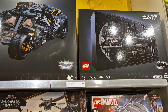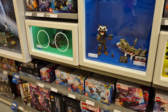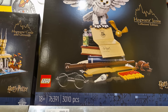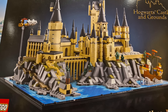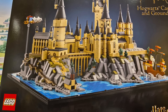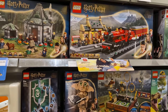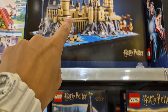Batman Bat-Tumbler, the shadow box — there's a lot of Marvel and DC along this wall. Then the Harry Potter section — they've still got Diagon Alley, the Hogwarts Collector's Edition set, and the Hogwarts Castle and Grounds set. I've actually had my eye on this one. I do have the larger Hogwarts castle but I think this looks a lot better. I'm not a really big Harry Potter fan, but I do really like some of the sets that have been coming out, so I think we'll have to grab one of these.